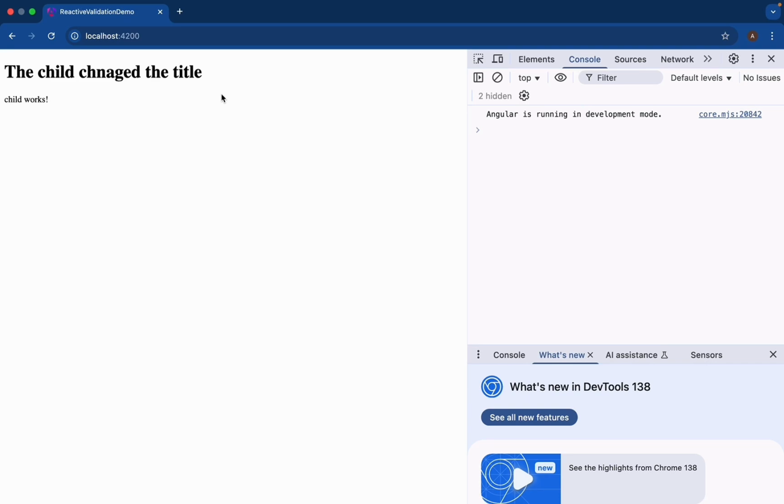So to recap, the expression changed after it has been checked error is just an Angular way of helping us to do stuff correctly. So the correct way to fix it is to never have a child directly change its parent state. Okay, you have to just keep that in mind. Instead, always use @Output and EventEmitter to send a message up and let the parent decide how to update itself. Okay, so this is a fundamental pattern in Angular, and now that you understand the why behind it, you'll be able to write cleaner and more robust applications.